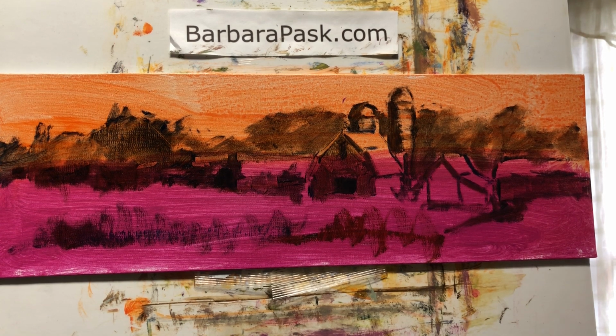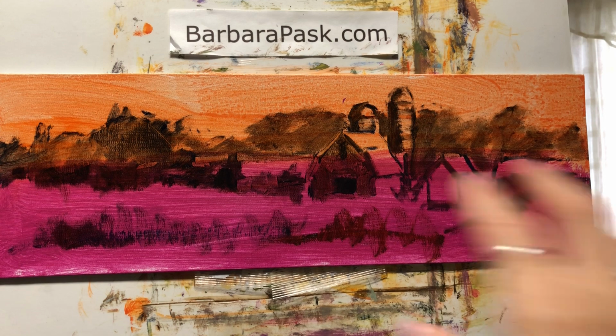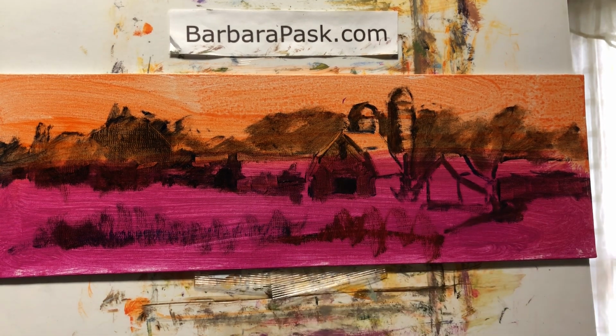All right, I think we'll start with the lightest colors that I see. Could start with the sky. I know I've been starting with the lightest lights for a while since that workshop, but I would have never done that. I would have always put the greens in and worked the sky down too. It's normally the way I would have painted. Let's just start with the lighter parts of that we see. I'm going to zoom in a little bit.